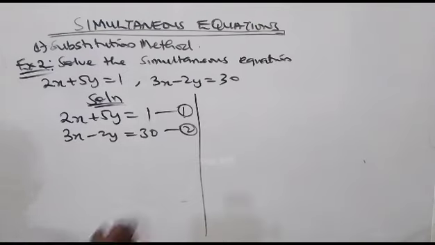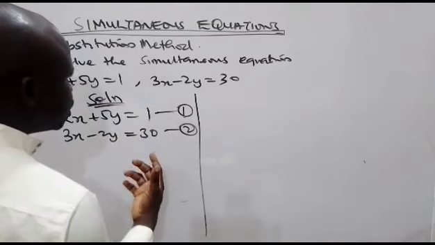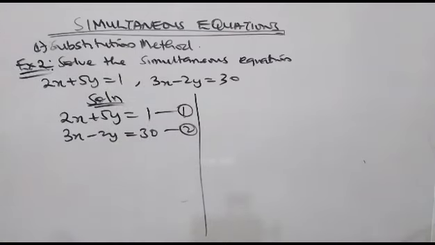But for instance, if the coefficient of x or y is equal to 1 in either of these equations, it would have been easier to use the substitution method. However, we can also apply the substitution method here. That doesn't mean we cannot. We can go ahead and apply it here and get the same answer. So since we gave this example under the elimination method, I will go ahead and use the substitution method here.